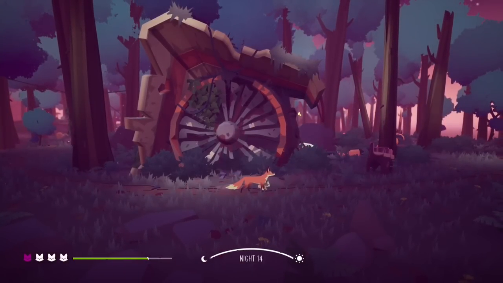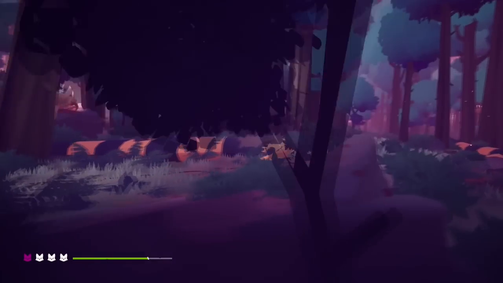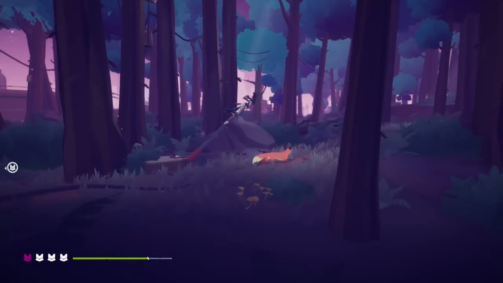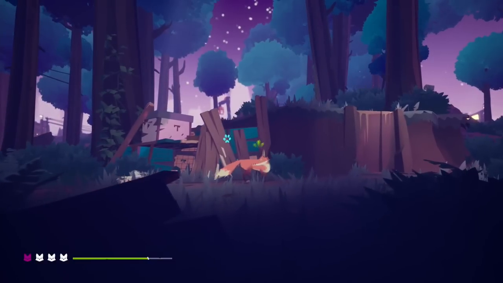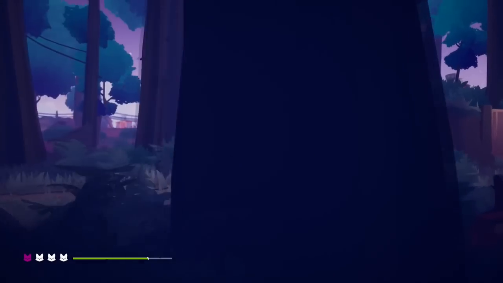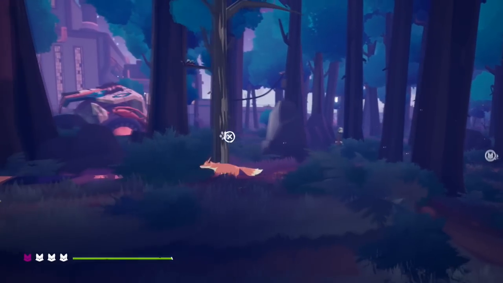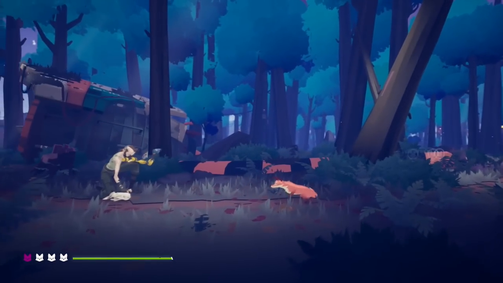So, night 14, run to the right. Press the triangle button here to get some food and then run back to the left. On your way back to the cave, you should now encounter an enemy. Simply run away from him. So this is the bad guy.